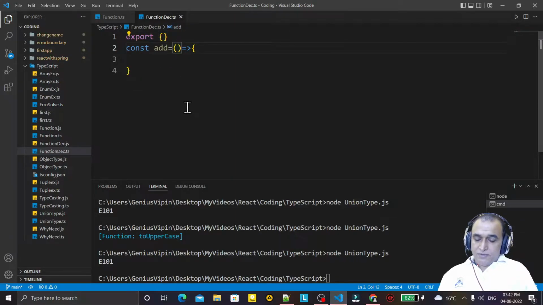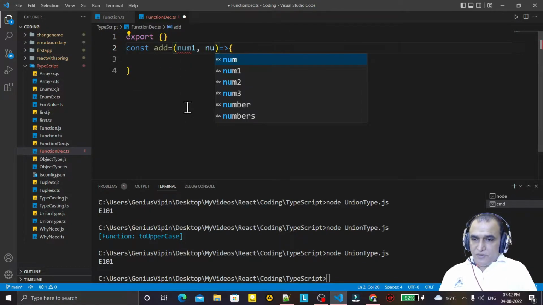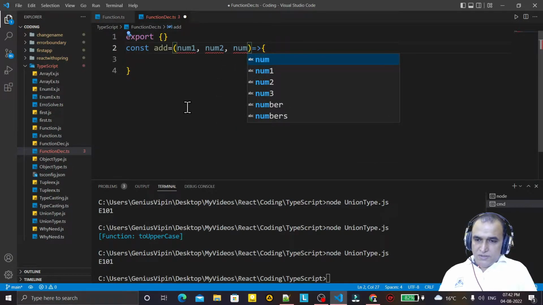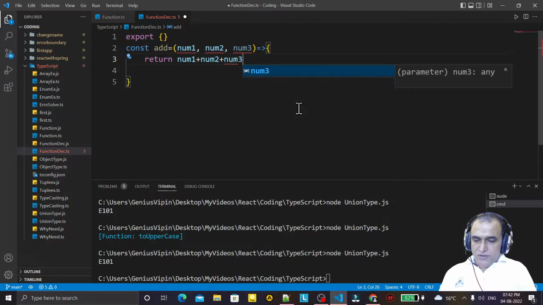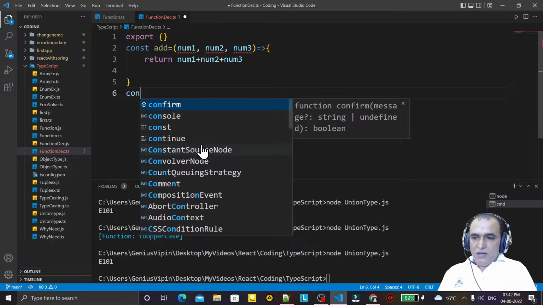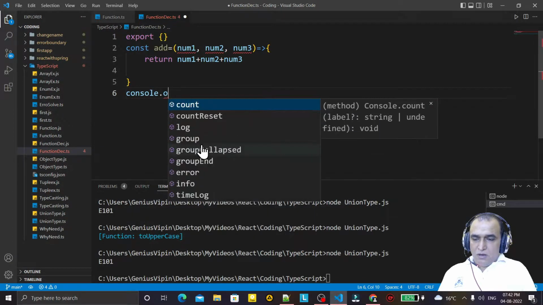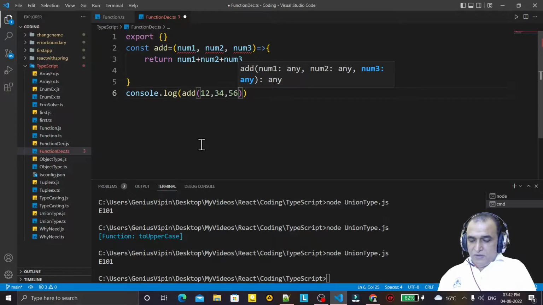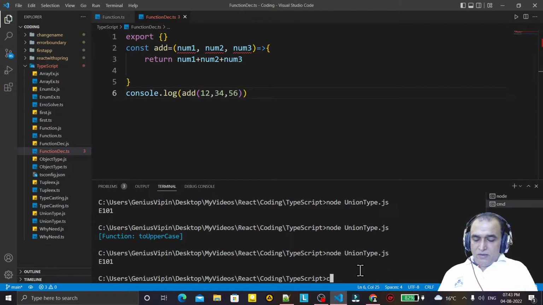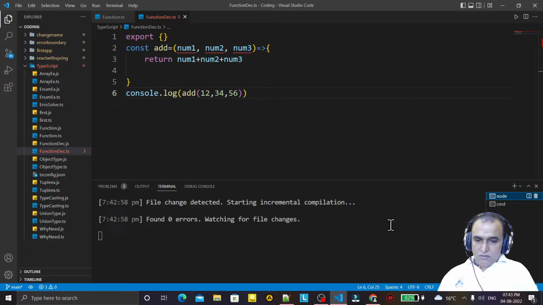Now suppose I pass num1, num2 and num3, so 3 numbers I am passing, and then I say return num1 plus num2 plus num3, and then I use console.log, and here I pass add and pass the values like this, save this, and run it in watch mode.